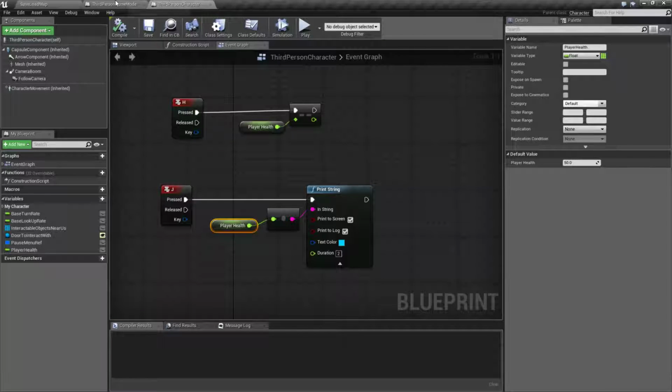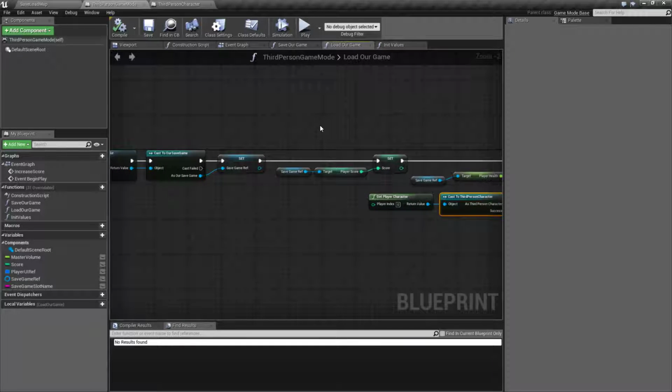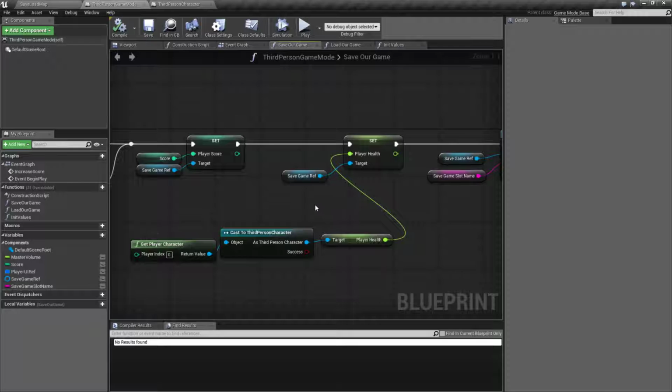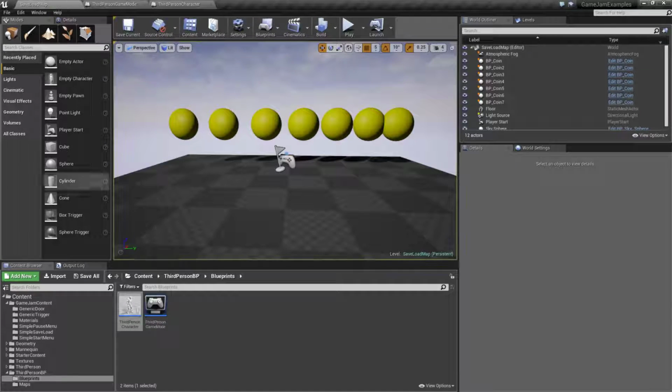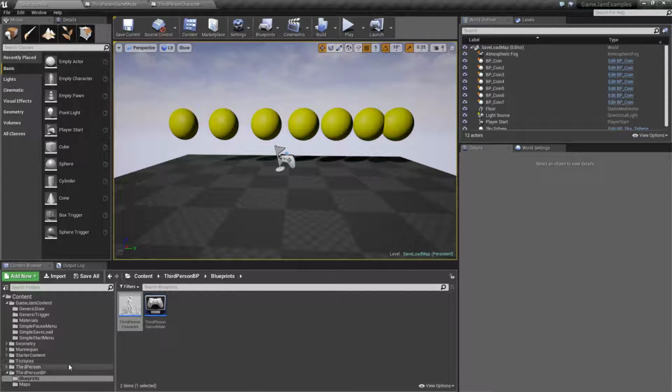That's it. That is a basic, simple save game system inside of our game mode. Once we have things set up for saving and loading, all we have to do is simply add more variables to save or load, and everything else works properly. Really simple. One hint, it's probably easier to manage your save game object itself if you use things like structs or arrays, and you save those out to disk.